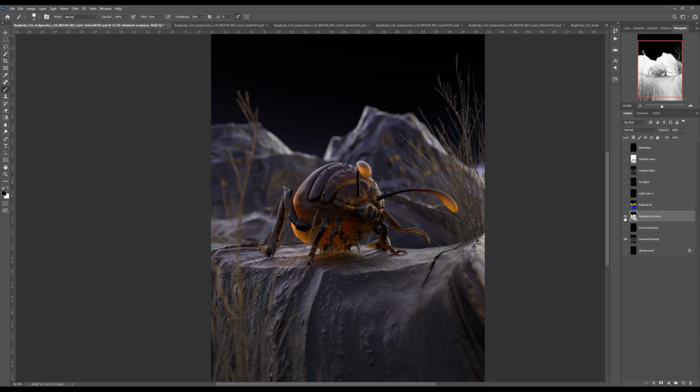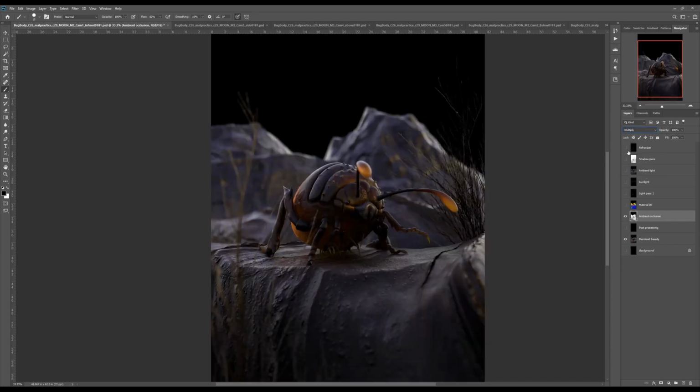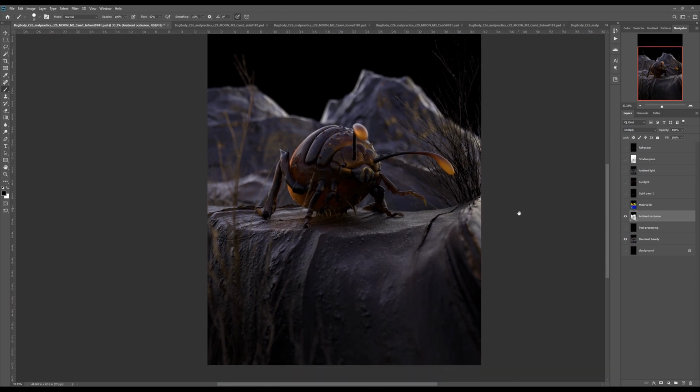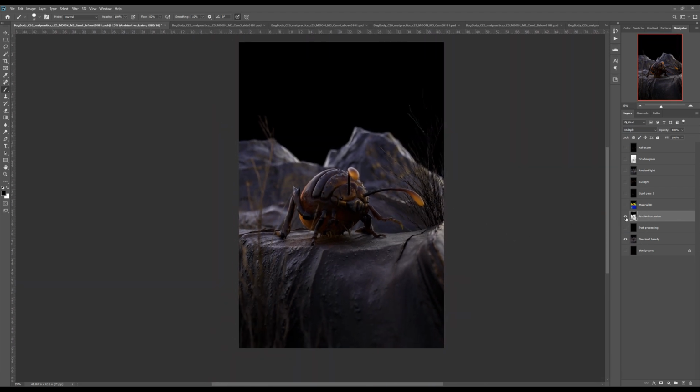So ambient occlusion, that's where you're going to throw this pass into a multiply, and it's going to look really dark, right? So we probably don't need it to be as strong as it's acting right now. So you have 2 options. You can either choose to put a mask, which is this button down here. You can put a mask and then make sure you're painting in either black or white. The mask will automatically be white when you click that button, so that means everything on this layer is still showing. If you don't want it to show, then you want to paint in black.